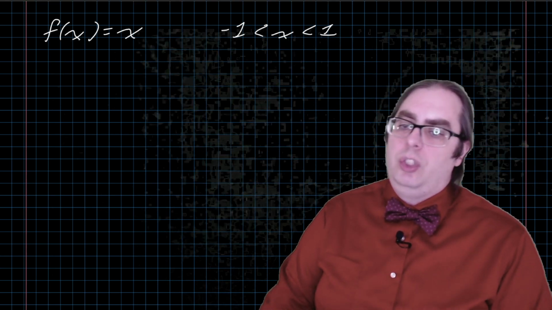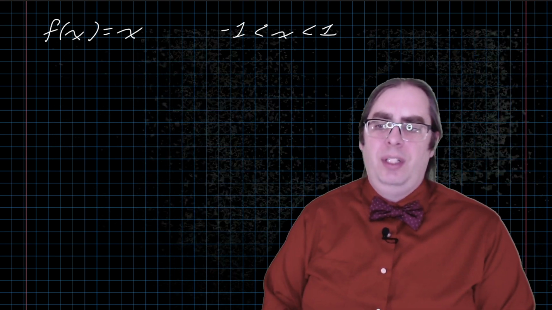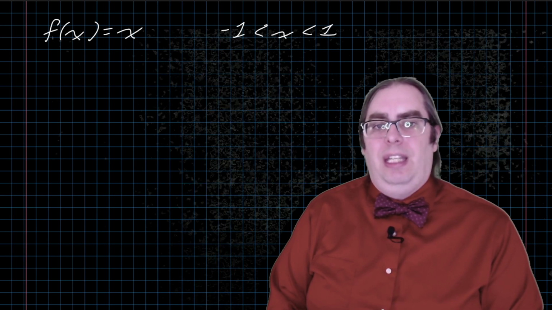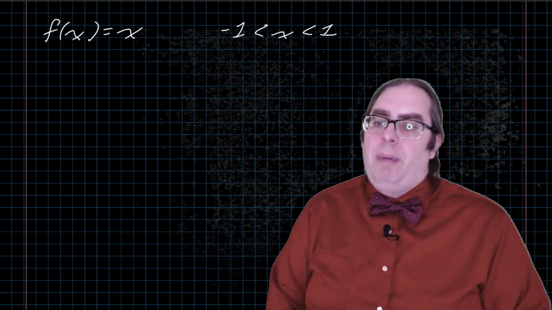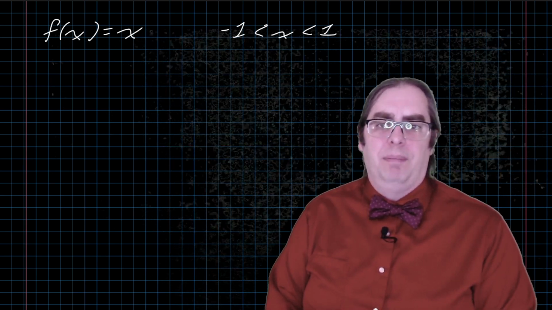Let's wrap up with a problem for you to solve. f of x equals x for x between -1 and +1. Compared to the one that we just finished, the first thing you should notice here is that I've given it to you with that symmetric interval about the origin, so you don't have to worry about whether you need an even or an odd extension, although thinking about whether the function you have is even or odd in the first place is worth a little bit of time.